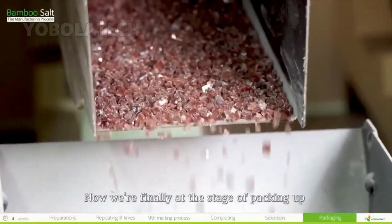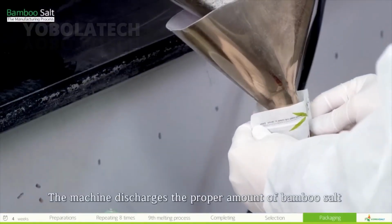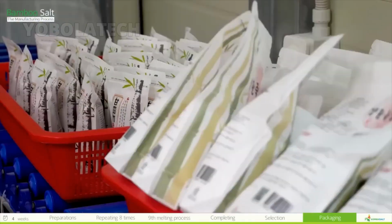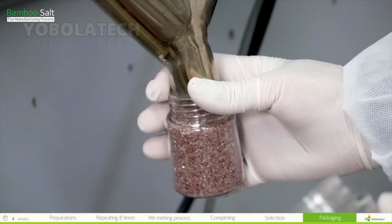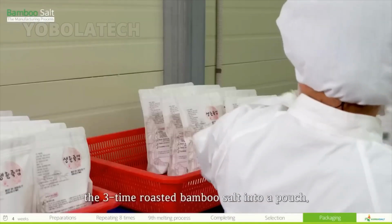Now we're at the stage of packing up the completed bamboo salt. The machine discharges the proper amount of bamboo salt into the packaging bags and bottles per the set weight. It is packaged into several containers, mainly pouches and bottles. This is the process of putting the 3-time roasted bamboo salt into a pouch.